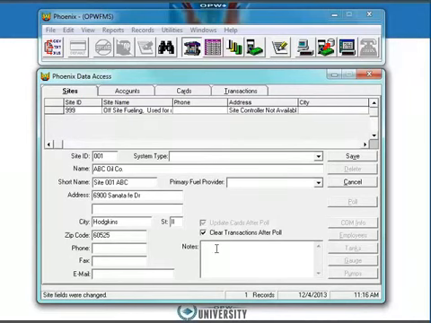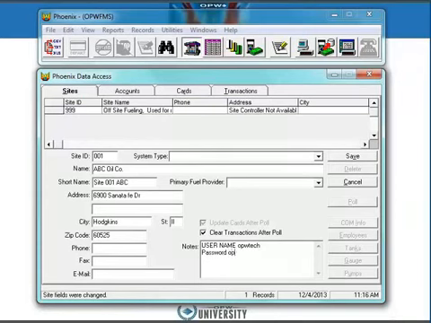It gives them information when they pull into the site and they pull up the site screen what the username is. We'll call it OPW Tech maybe, and maybe the password is OPW123.